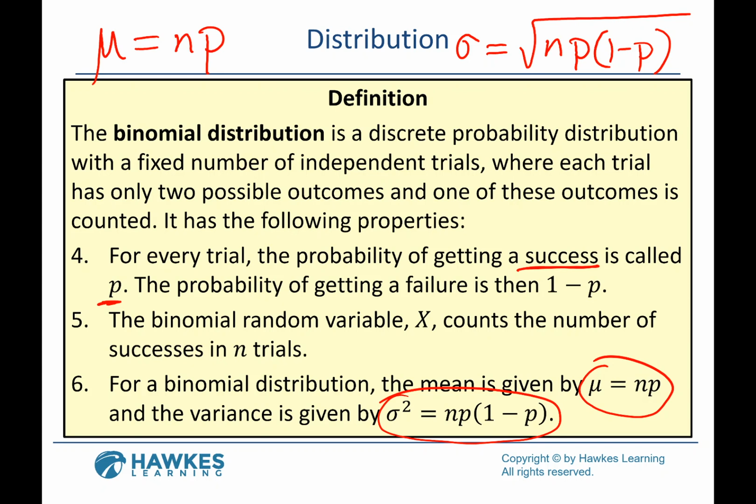So we want the standard deviation of one of these distributions. We figure out how many trials we're doing, that's n. Figure out the probability of success, that's p, and then do 1 minus the probability of success, to get 1 minus p. And we just multiply those 3 numbers and take the square root. So much easier than the last section again.